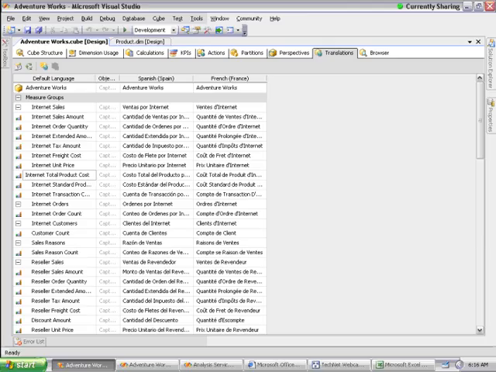So in Analysis Services, pretty much if an object is visible to the user in terms of its name being exposed, like a cube, a dimension, a hierarchy, an attribute, a measure, any object that's in the user space, we want it to be translatable, right? So all of those objects are listed on the left here, and there's a column for each translation that is supported in the cube, and we let users specify a translated caption for that object over here. Now, Analysis Services does not automatically translate any of your names or captions for you.